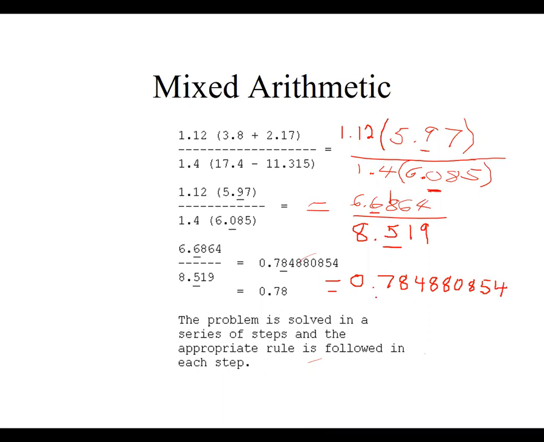And we only have two significant figures, but we're not going to count 1, 2, and then underline the 7. We're not going to count the leading 0 before the decimal, because leading zeros, or zeros at the beginning of a number, are not significant. So we got to start on the 7 and go 1, 2, and underline the 8. And the following number is less than 5, so we will truncate all that. We will not round up. And our final answer, the best precision we can do, is 0.78. Okay, and that's going to be our final answer.